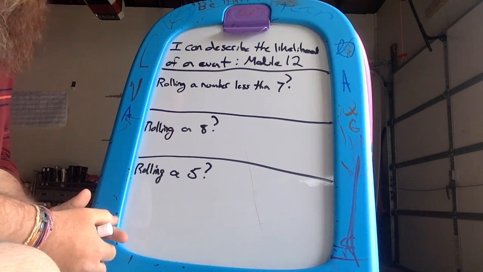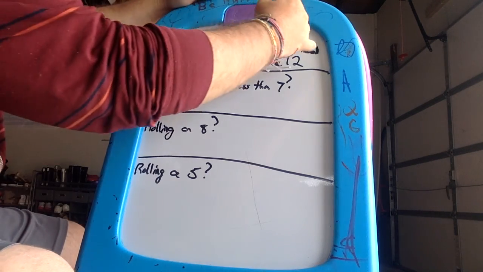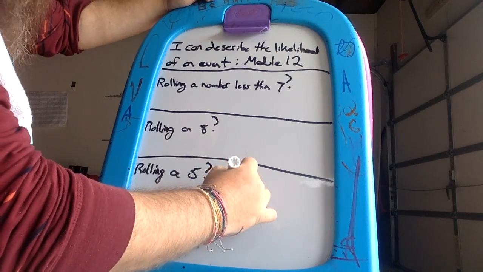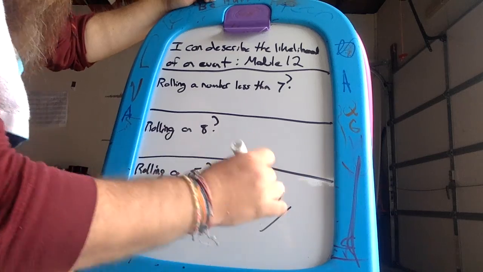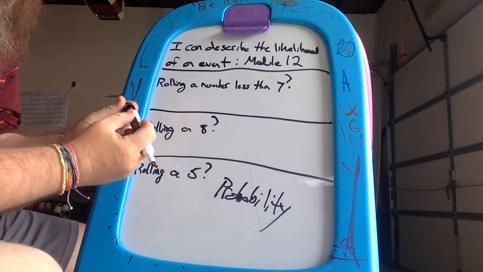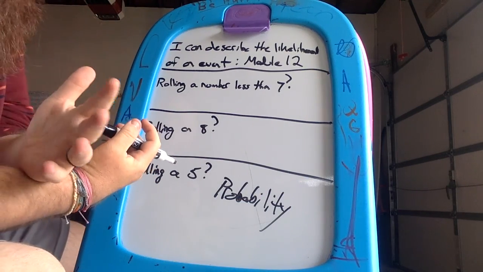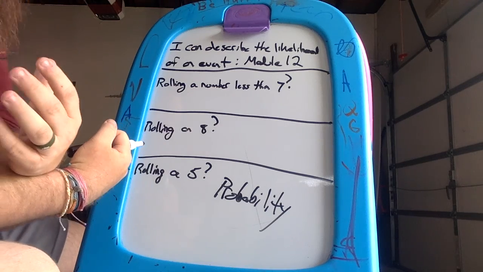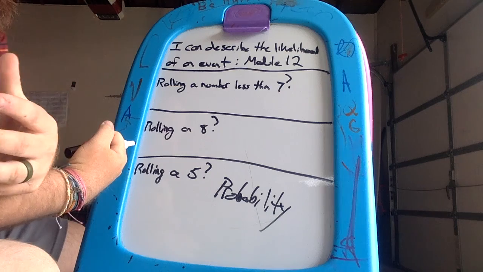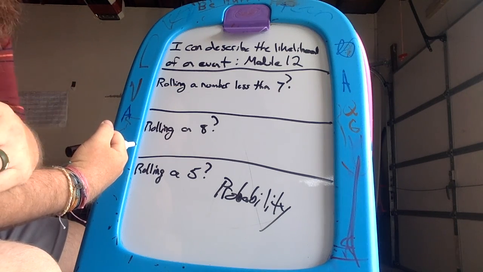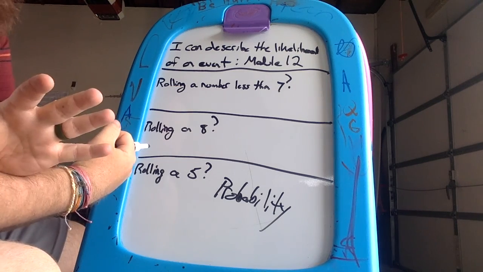So for this week's lesson and the next week or two, we're going to focus on, actually, one of my favorites: probability. Okay? Sorry for the sloppy writing. There are so many cool things, projects and activities that we're going to do, and I'm going to send you things that you can do in your house, around where you live, if you can get out with the weather. So many great things.